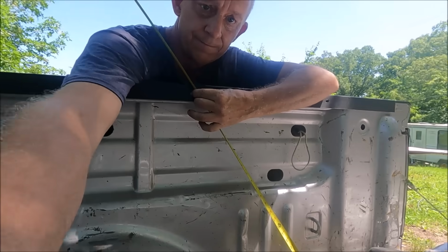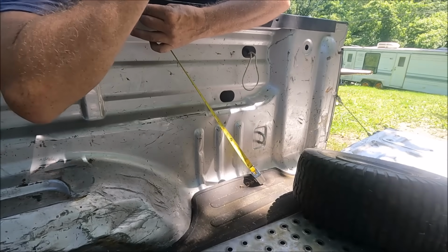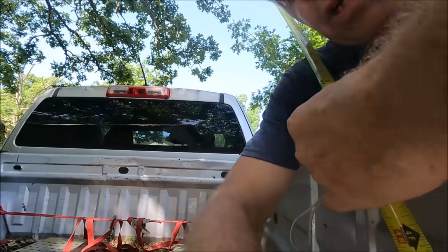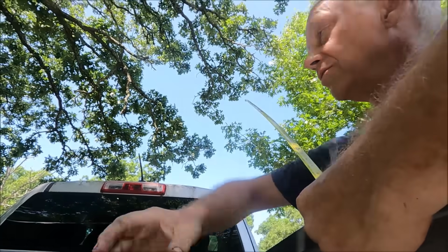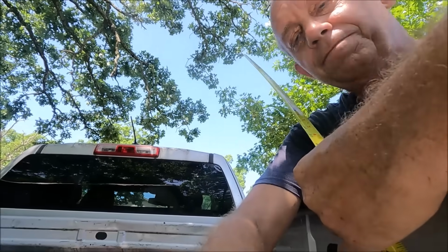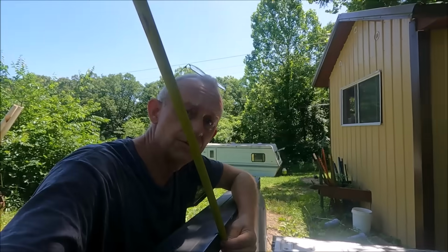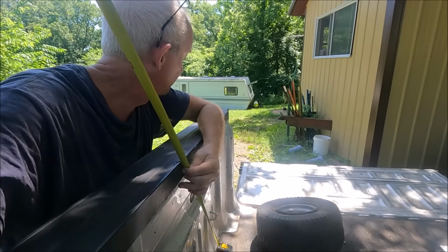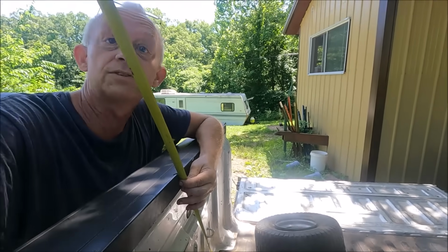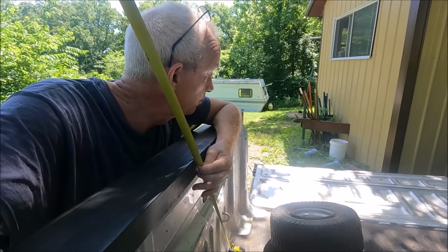So now you can see that this will be up against the floor of the truck, so it can't go any further. But this will raise up quite a bit higher. Let's see if you can see that. I don't know if you can see it. So I go way up there. That gets me above the cab of the truck quite a bit. And when I look at the angle of that, when I pull the winch down, the cable should clear the tailgate all the way to the ground. So I don't have to do anything except just lift this up like this, and that's it. Just lift it up. Hook the cable up to the lawnmower.